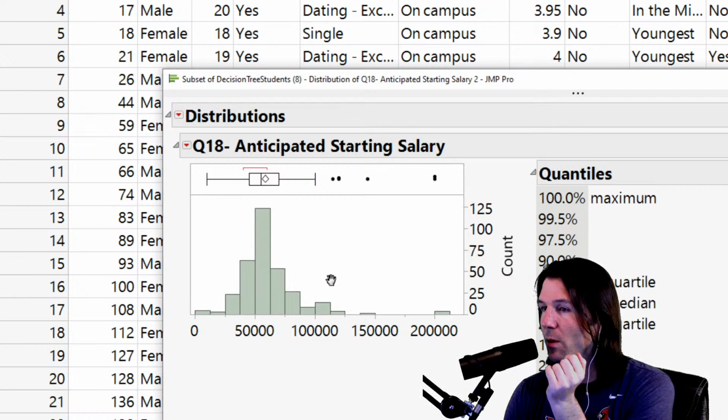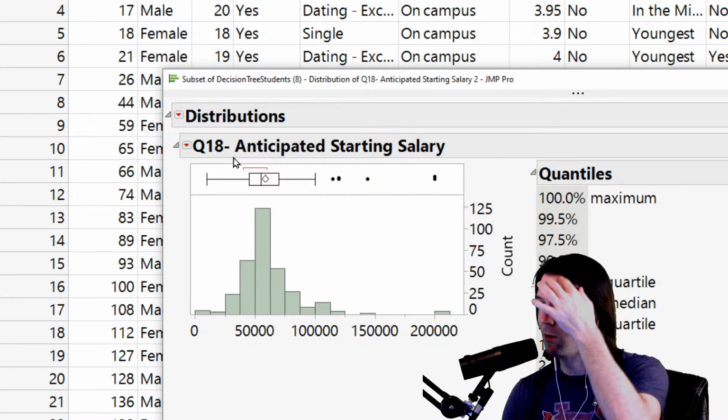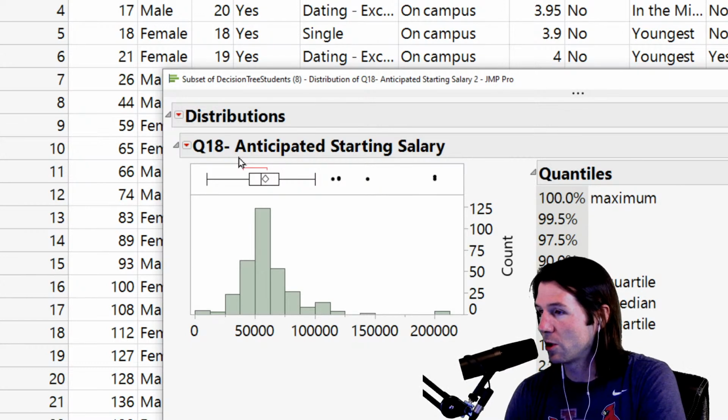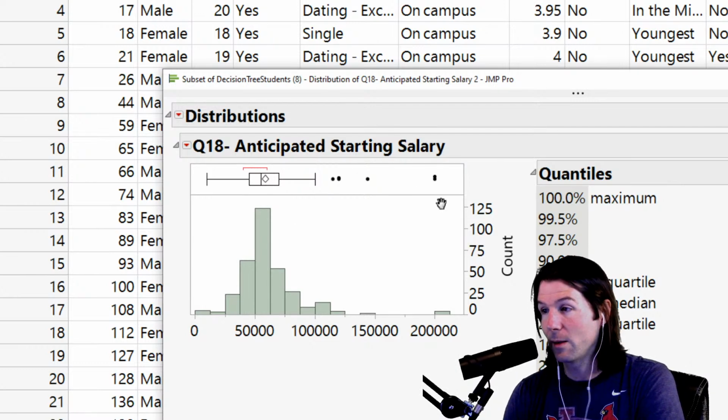If you change the bar widths, it'll change the shape to where it could look multimodal, but I don't know. This is probably unimodal right here. Widths of bins will change the way it looks. I would say to me, and this is mine, which is different than yours, this is mildly right skewed with some extreme outliers. Because of this, I would use what and what.